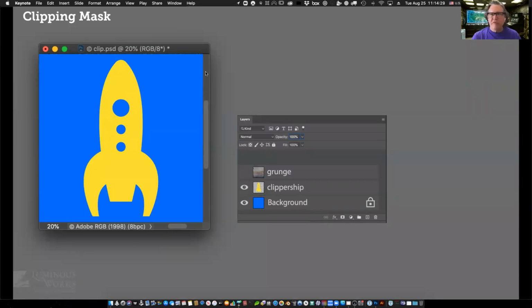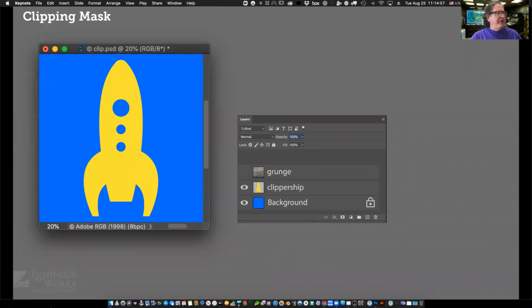Now I wonder if some of you also use Adobe Illustrator. In Adobe Illustrator, there's a form of masking called a clipping mask, which hides anything and everything outside a certain perimeter. That perimeter for us is going to be that rocket ship, which I'm calling a clipper ship for no reason except it's going to clip. And this is a simulation here, so bear with me.